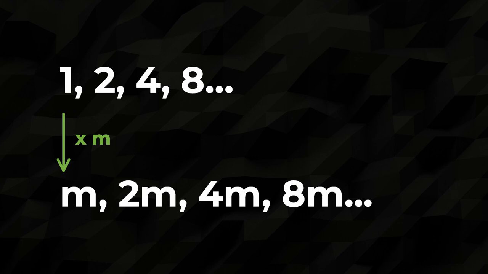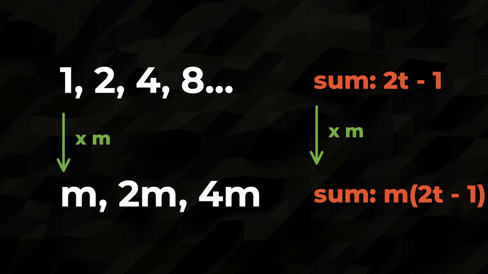Now, because we know the sum of the first series to be m, which is equal to 2 times part t minus 1, because it's simply the next power of 2 minus 1, we can simply multiply it by part m to find the sum of our second series. The result is 2 times m times t minus m.